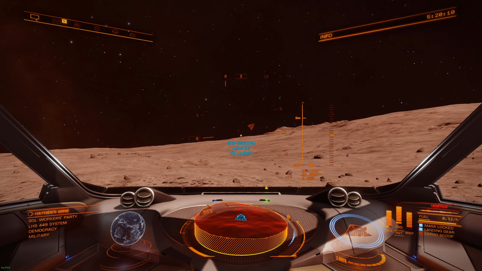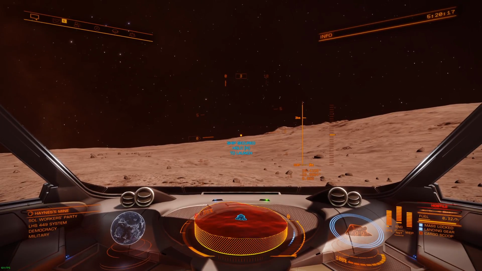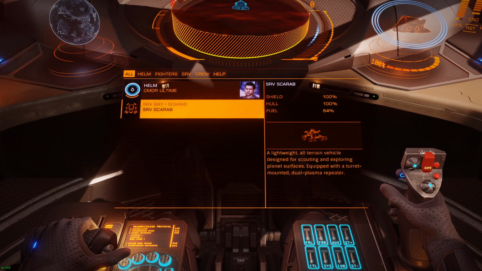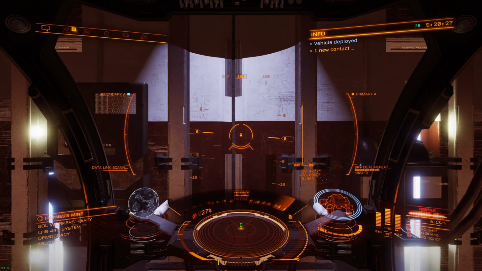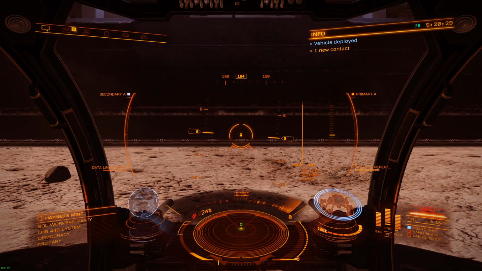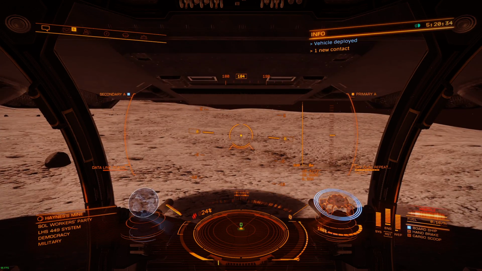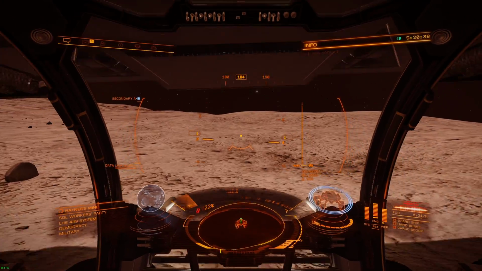Assuming you have an SRV bay, you're going to go down here, to that menu here. I'm going to press my key, and then you have the option to use your SRV right here. Select it and you deploy. If you've never used an SRV before, I suggest you look into the control settings to make sure it's going to control properly, because the default settings were not perfect for me. So let's start rolling.